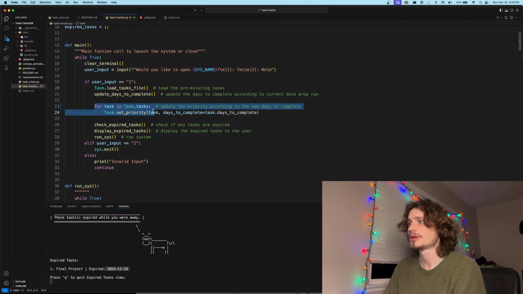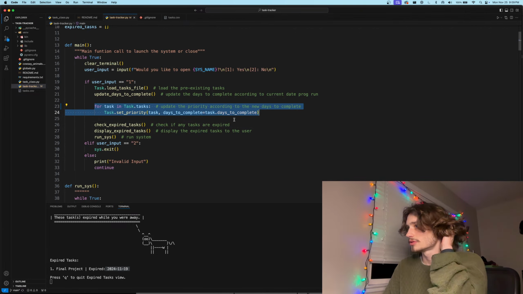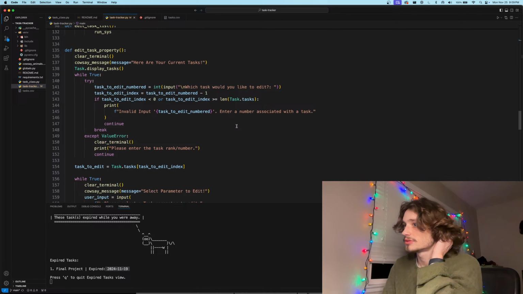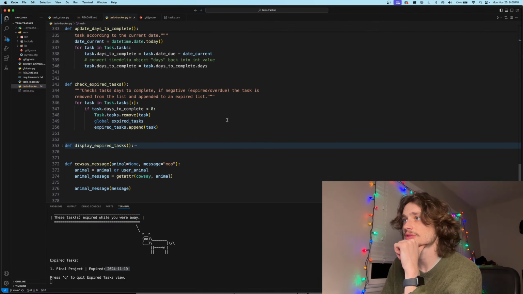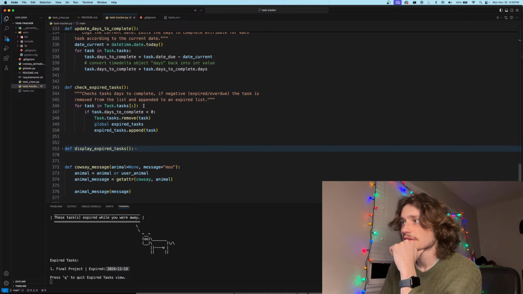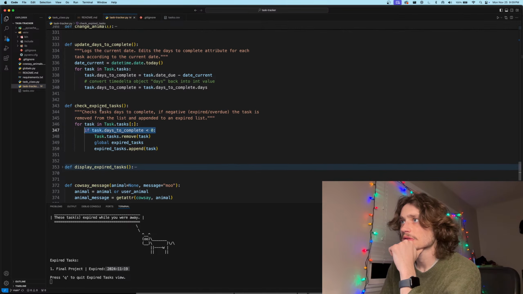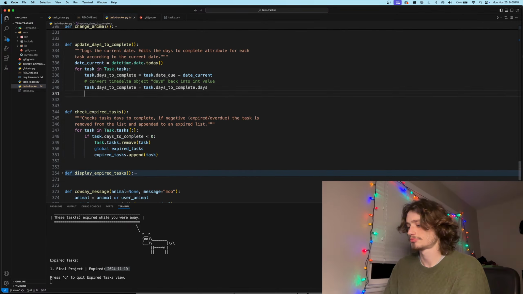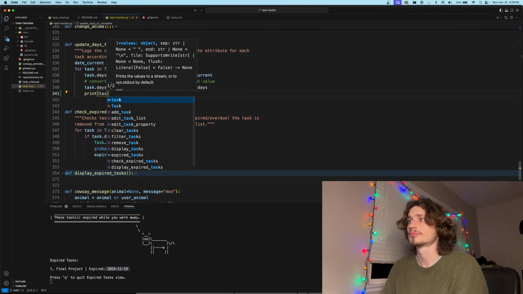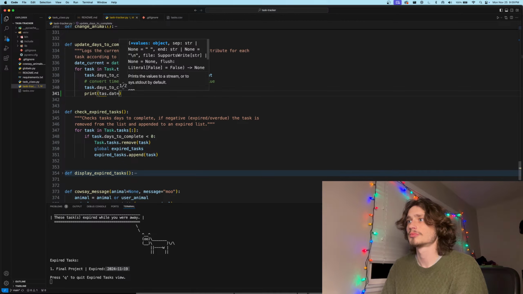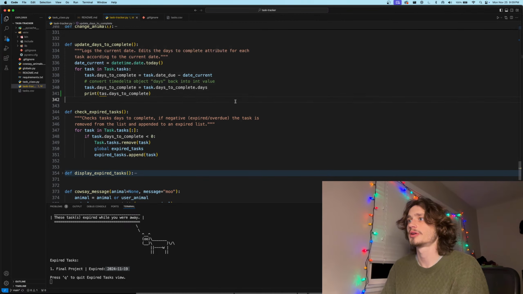Set priority. So maybe it's with my check here. So check expired tasks. If task days to complete is less than 0. I'm just gonna print it right here.